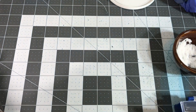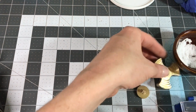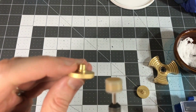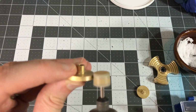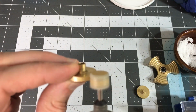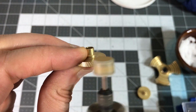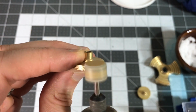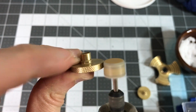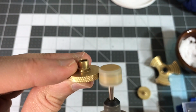So what are we going to do now? I meant to do this before. Let's take down the edges on these buttons. Focus. These buttons are just a little rough. It still leaves the knurling, but now they're kind of soft.